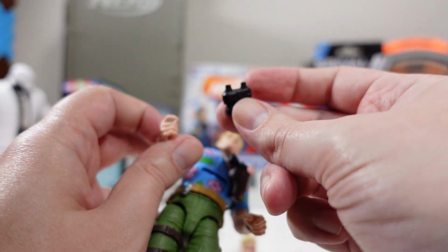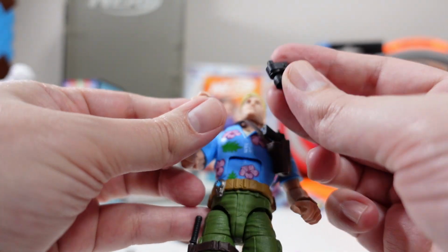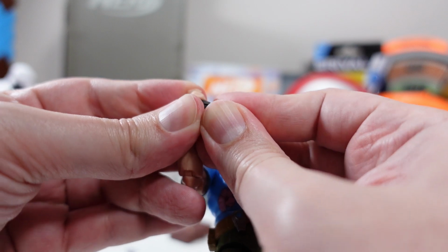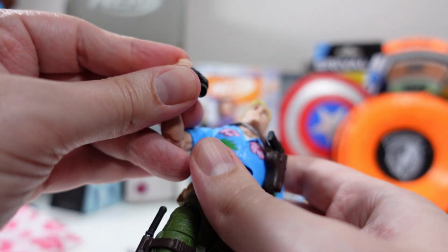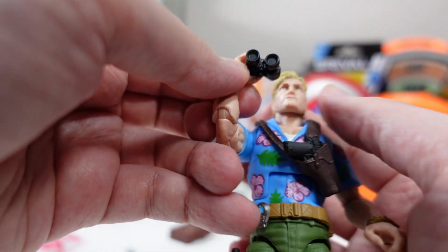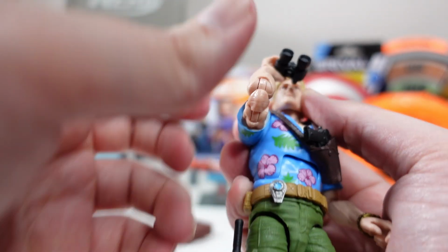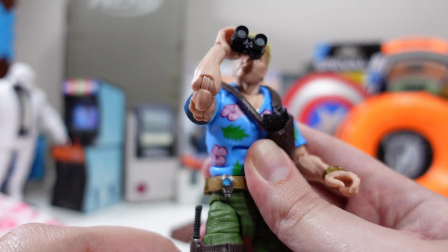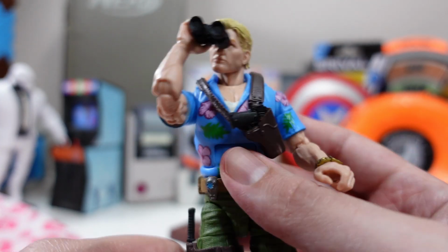All right. Now we're going to try to put the binoculars in his hand. This seems like a larger thing to fit in his hand. I don't know how well this is going to go, but you know what? Not too bad, actually. I can't really get it in position all that well, so I have to tilt his head. You can kind of fake it so that it looks good.